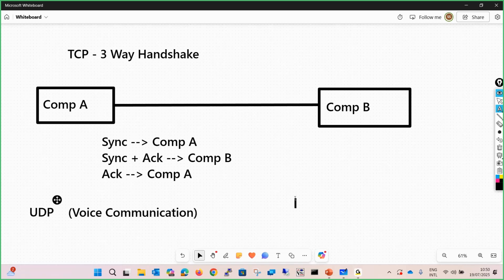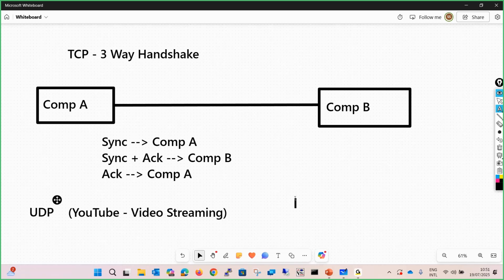Then thereafter, the best thing which you can see for the UDP is your YouTube. You're watching YouTube, right? The video streaming. For video streaming, the UDP is the best option, where the live data is there, and if there is any kind of drop or anything, it will not matter. So video streaming happens over the UDP. But when you talk about guaranteed data communication, then the TCP is the best option.